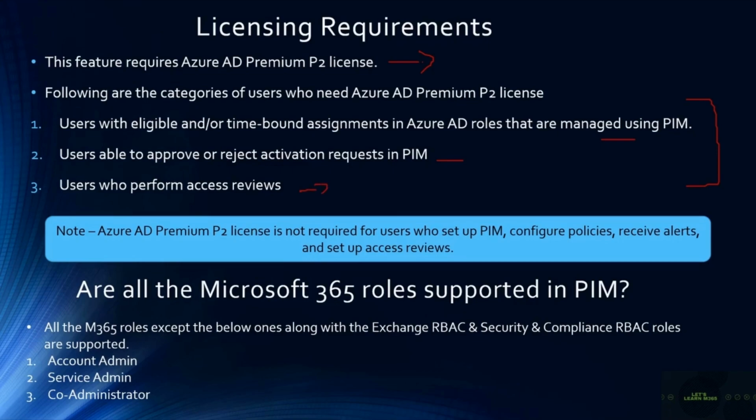Okay. Moving on, this license is not required for those users who will set up PIM, configure policies, receive alerts, and set up access reviews. And moving on, the important factor that we need to consider is, are all the Microsoft 365 roles supported in PIM? So the quick answer is no.